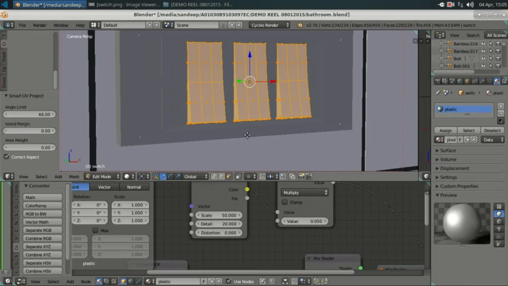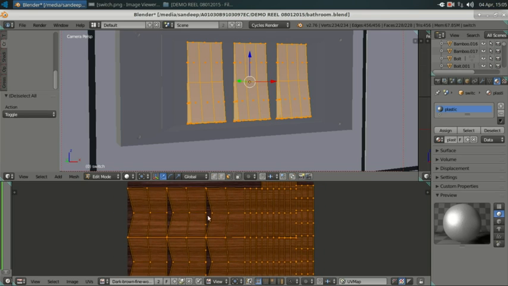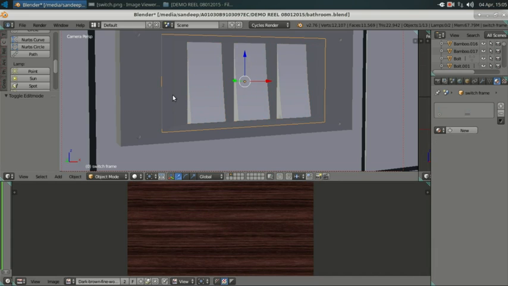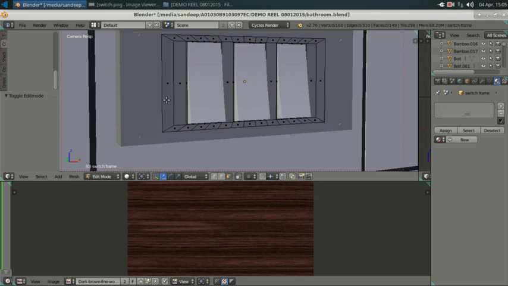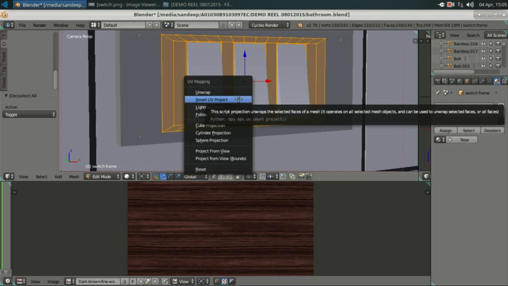Okay. Then again go to edit mode, press Tab, select all vertices and press U to Smart UV Project.